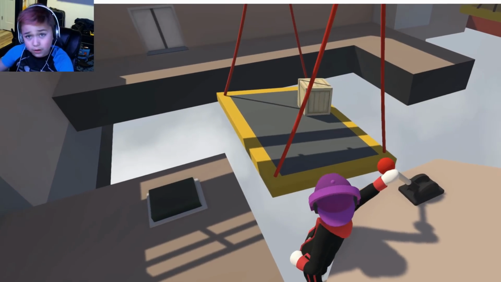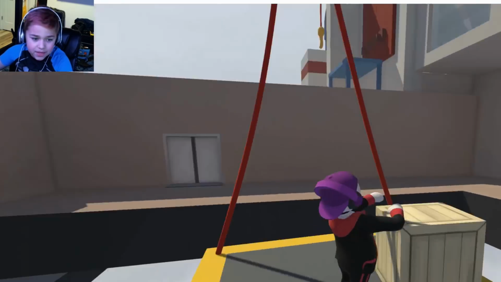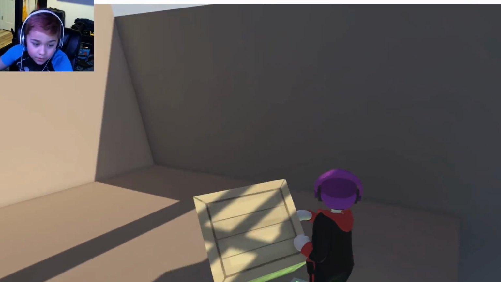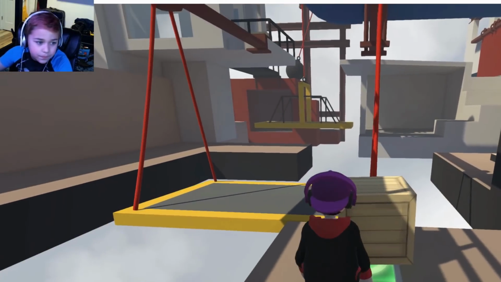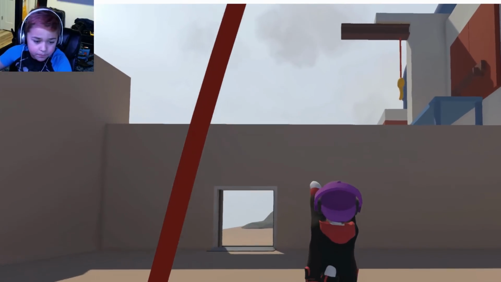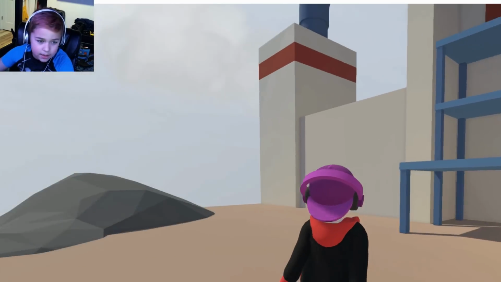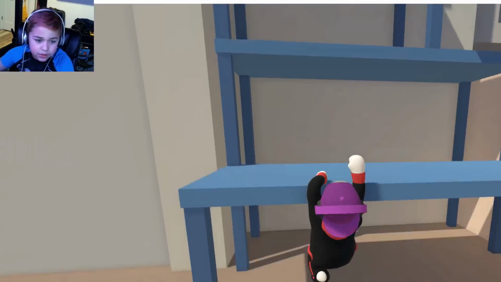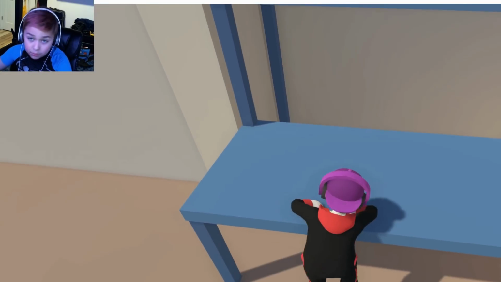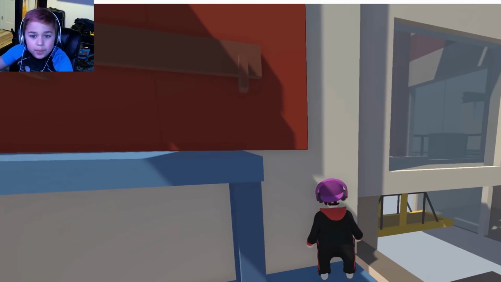Oh, I'm about to fall. I'm about to fall. Like always. Okay, let's grab this and actually grab it, not just grab air like I always do. I always do stuff. Okay, let's go up on here and then over here. There we go. Oh, that was a close one. Okay. Let's get up here. I think we're... No. Okay, grab with both hands, not just one. And let's climb up here.